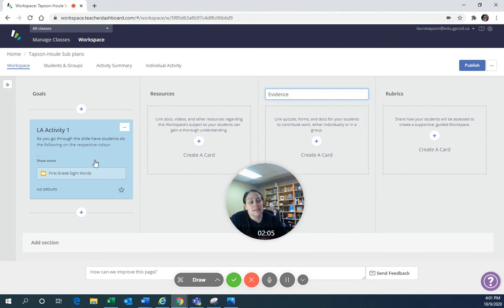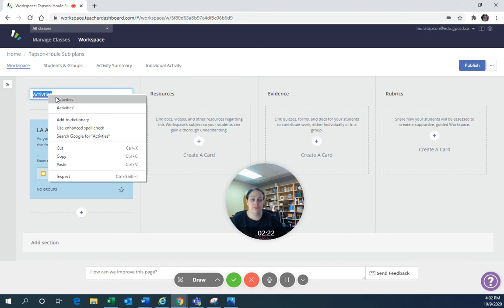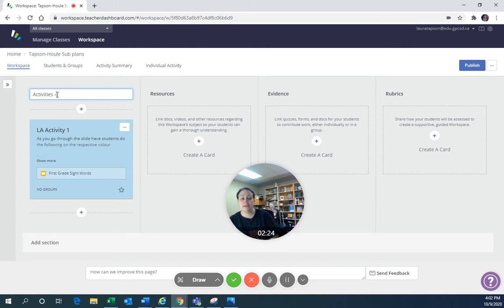Now, designing this workspace for subplans, I can have it a number of different ways. I might just have it as activities, general, and then just like activities. I might have them all as just activities.